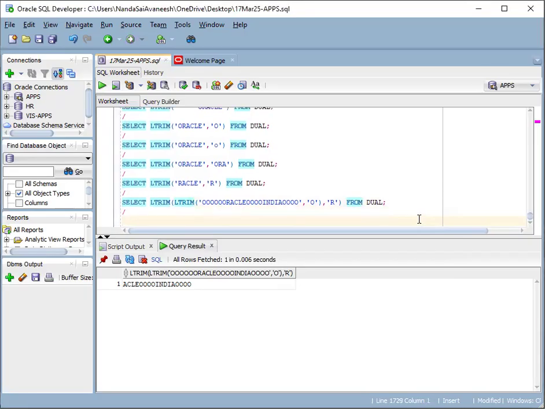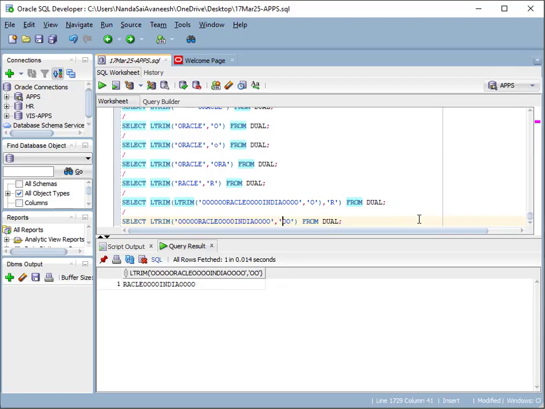So that means LTRIM, what is it doing? From the left side of the given string, if the left side value is matching, then it is going to remove it. See this: select LTRIM of 'OORACLE INDIA'.